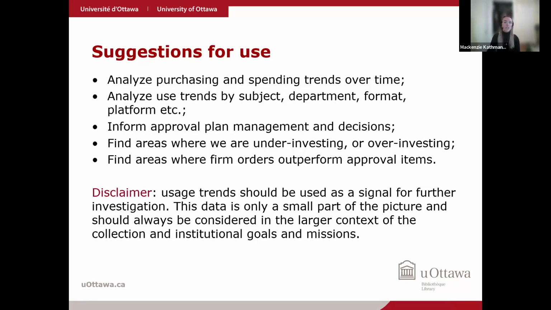So do we notice that ebooks are being used significantly more than print, or where we collect in both English and French? Do we see any trends emerging there? It can also inform approval plan management and decisions because we can tweak the approval plan based on our findings and make changes to what material is being sent automatically. This is an opportunity also to find areas where we're under investing or over investing. Are there areas where our spend isn't scaled to the amount it's being used?